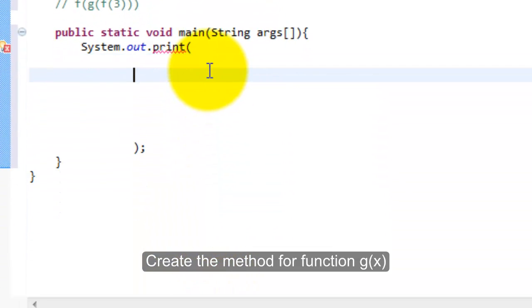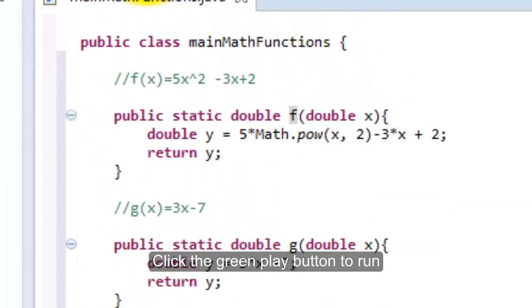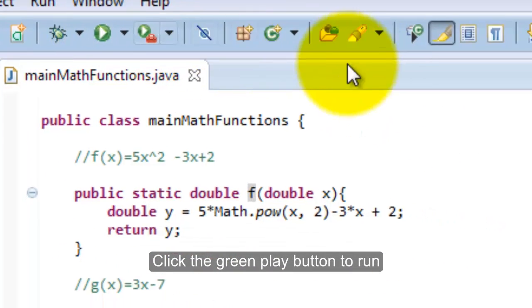Alright, so now we can start printing out our answers. So let's start with the first one. We want to know what the answer is of function f where x is 5. So let's go ahead and type f(5), and let's go ahead and hit the run button.